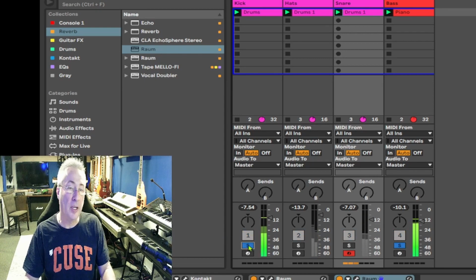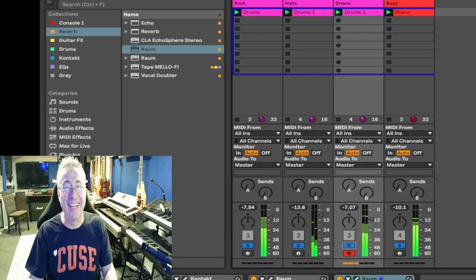Bass, kick. Exactly lined up. Put the hats in, and that snare. It's pretty cool. I got one more trick.